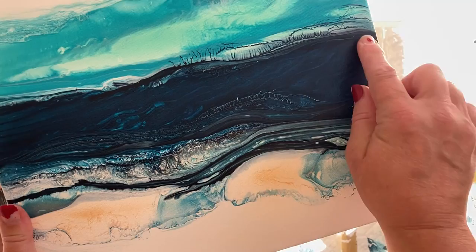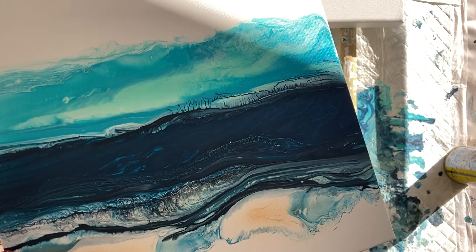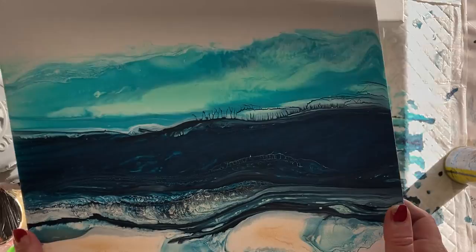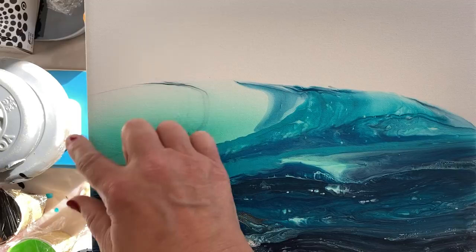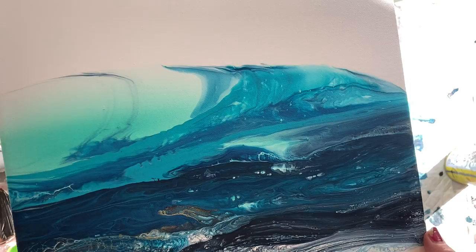Really cool effects here. That was the varnish added to the paint as a cell activator. When I say cell activator, obviously it's done some really cool effects there. And this one, if I could get it off, it's just like water. How that happened, I have no idea. If I try to create it again, I don't think I could. But I'm going to give it a go.